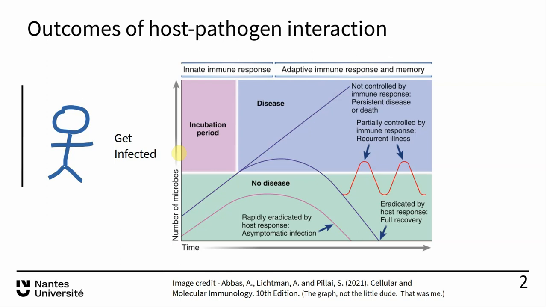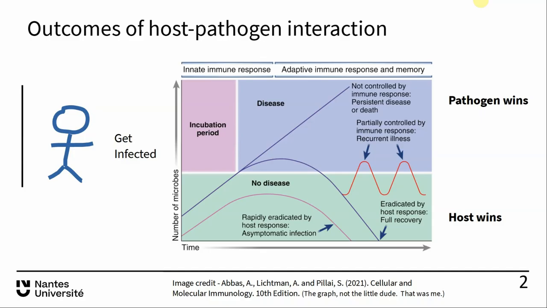Then you have disease, some kind of symptoms appear, and this is generally accompanied by inflammation. It's the beginning of the host immune response. And then after the appearance of symptoms, you can have three potential outcomes of the infection. Either the host response will be effective, the pathogen is eliminated. That's it, that's good. Okay, so that's a win.